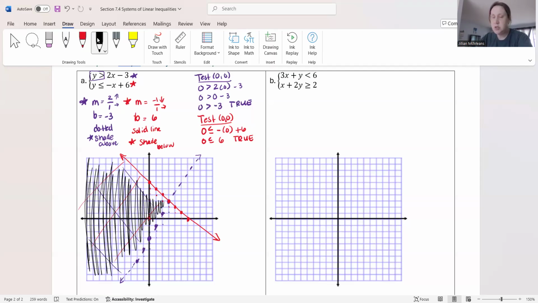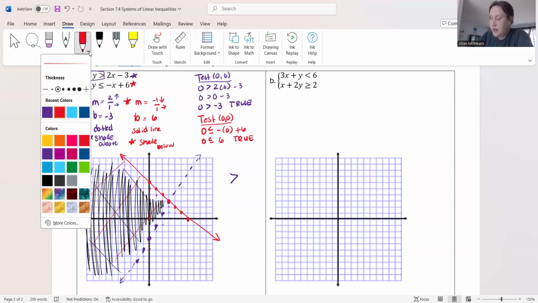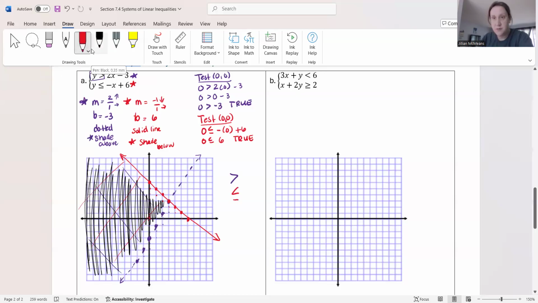So I told you they're a little bit messy. All right, the only issue that we really need to address now is the point where the two lines intersect, okay? So we had, in purple, a greater than inequality. In red, we had a less than or equal. If either of these two inequalities is a strict inequality, meaning it does not have that or equals to line, then you have to use an open circle where these two lines intersect, okay?